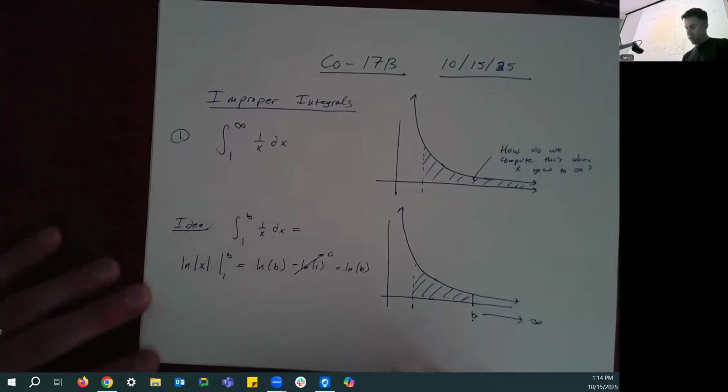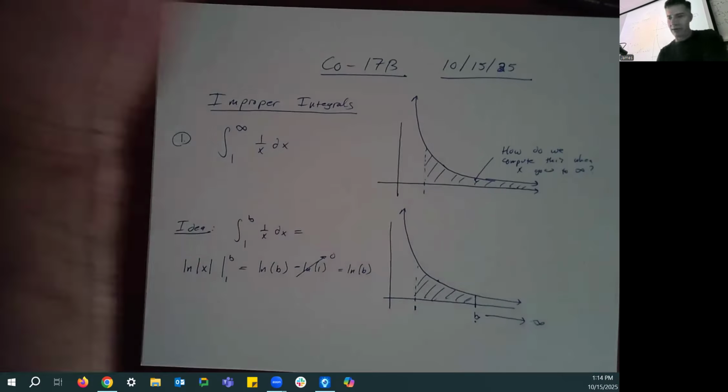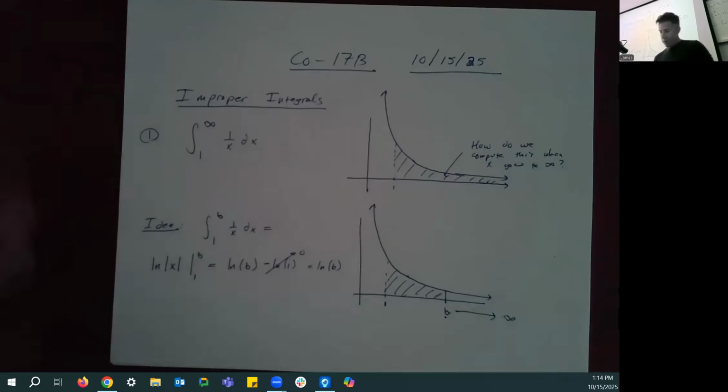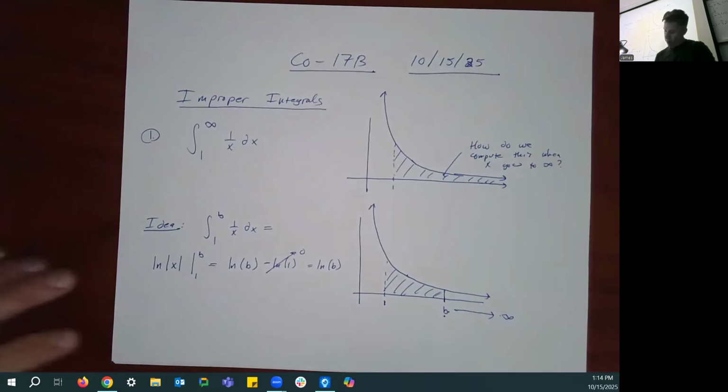To find our actual integral here, let me move things around slightly. Sorry, this little knobby thing is always in the way. Okay, that's better. I should turn on this light too. That might make it easier. Yeah, that's way better.